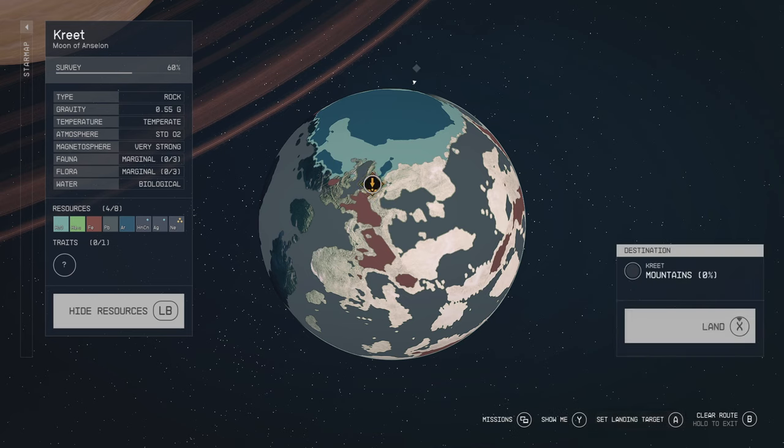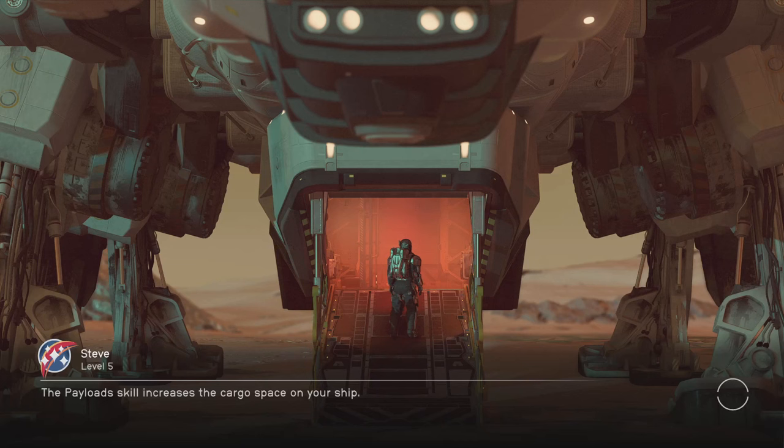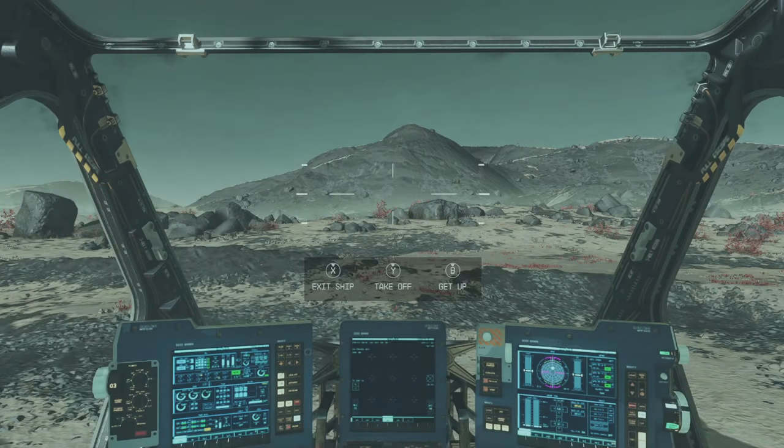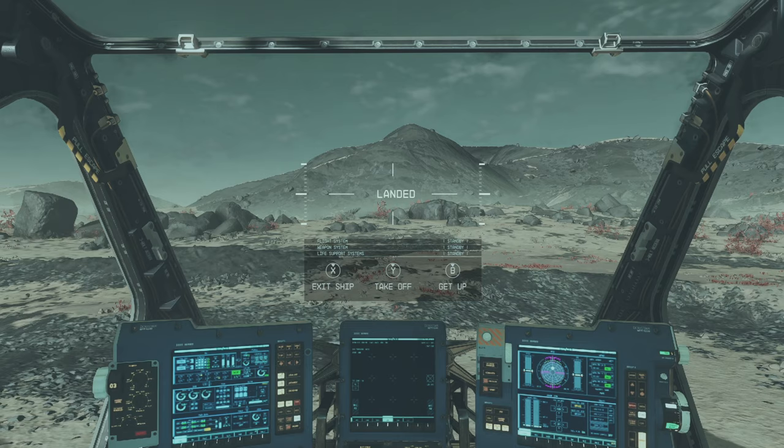So X button. I can actually see the buttons now that I'm pressing. This makes things a heck of a lot easier. Brilliant! Okay, so normally they do landing animations. Where was my landing animation? Didn't get one. Okay, well, let's exit ship.